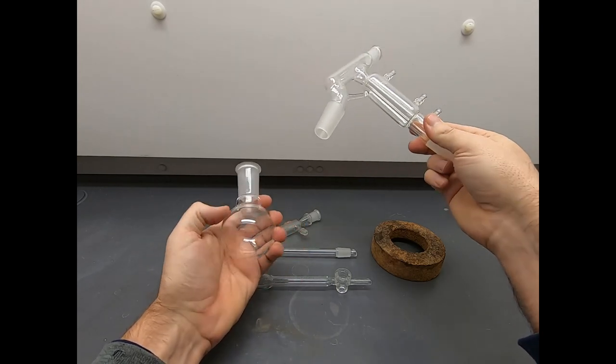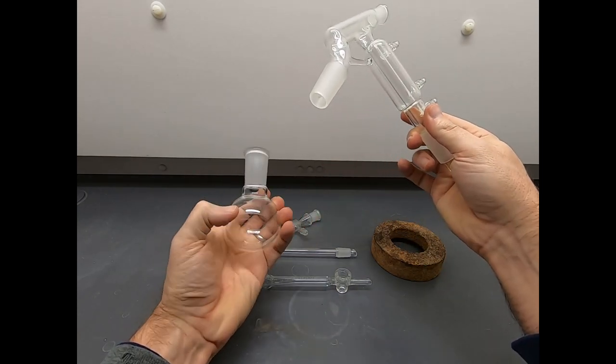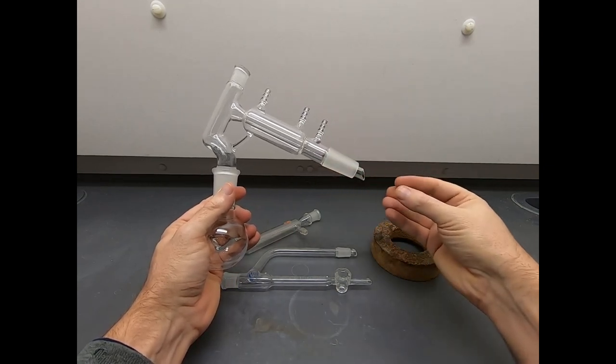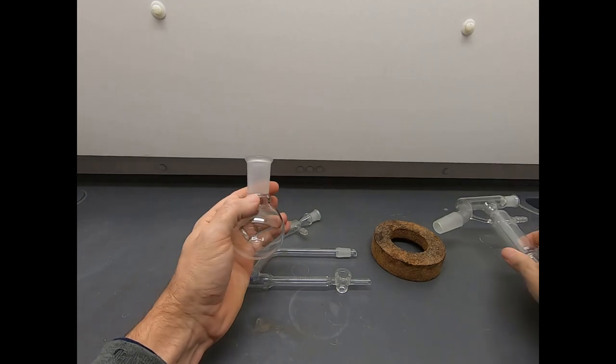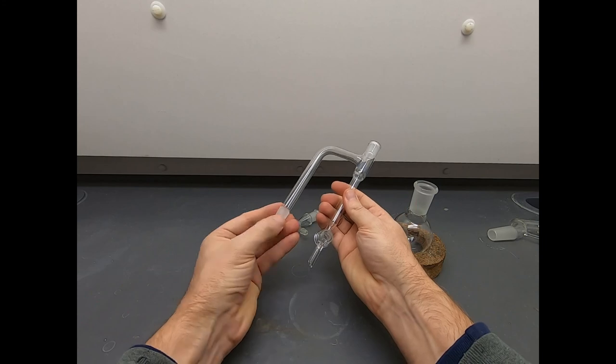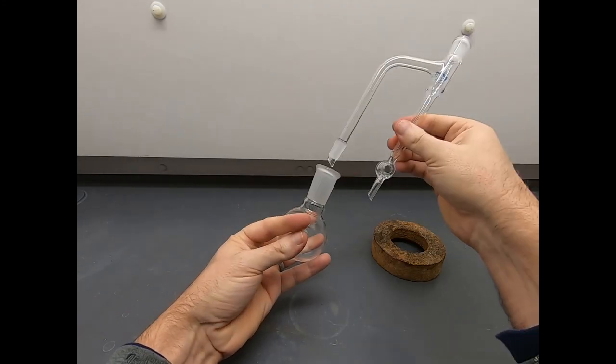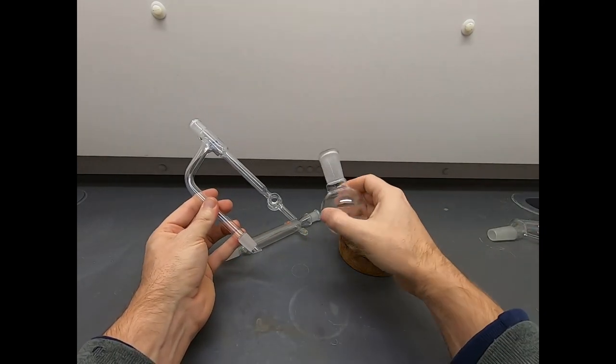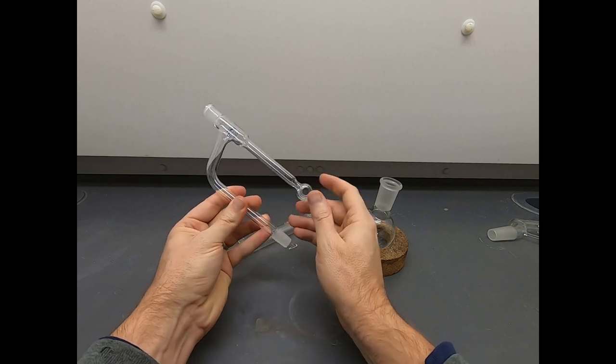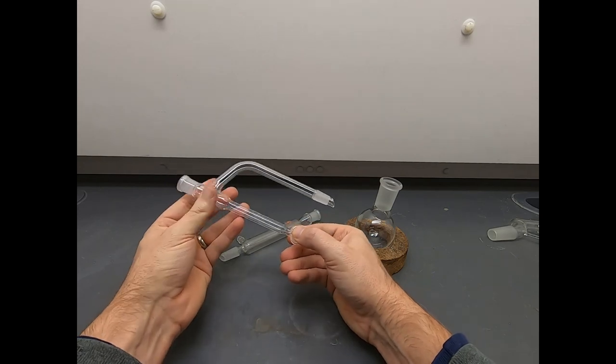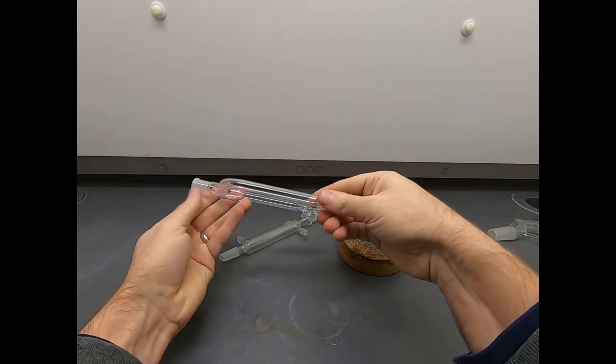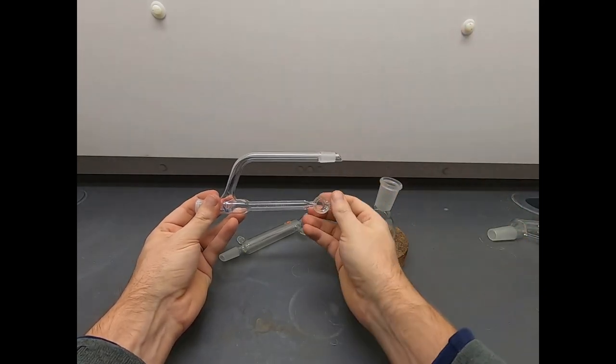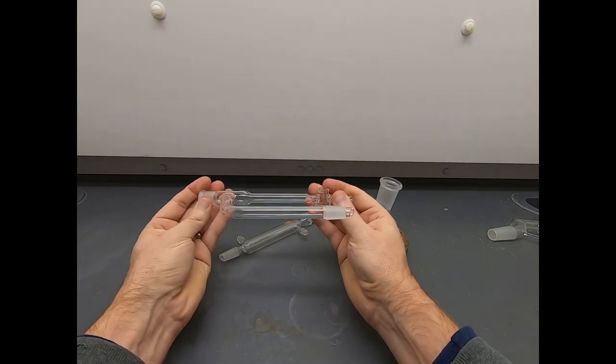The joint sizes have to match. This is one size of joint. It's called a 24/40 joint. This is one of the standard sizes you encounter, and that fits nicely into this still head. You can see we could put another flask or receiver of some sort off of this end. The other common size that you encounter is this smaller size. This is a 14/20 joint, and the 14/20 joint does not fit with the 24/40 joint. So your glassware is limited by what sizes of joints you have, but in modern glassware, 24/40 and 14/20 are the two common ones. Other ones appear here and there, and if you get into someone's old glassware collection, you'll find all sorts of different sizes. You will see in laboratory different pieces of glassware that have all kinds of different designs. Those are specialized pieces for specialized functions, and as you do more chemistry in the laboratory, sometimes you'll need those functions, and so you'll try to find one of these fancier pieces of glassware.